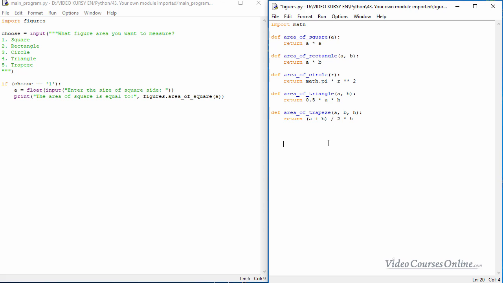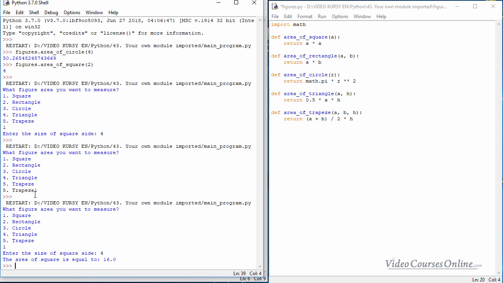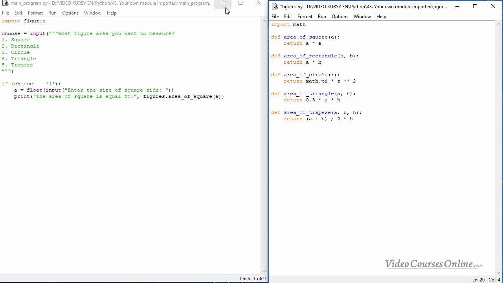As you have probably noticed, it's pretty hard and confusing to jump through windows when they look like that. We have now only 2 modules and the shell, and well, I made a mistake even here, as you have probably noticed, because I was not sure where I am. That's why when you have more than 1 module, it's really useful to download something what is called, for example, PyCharm or Visual Studio Code or Atom or Spider. These are very useful IDEs, okay? They are better than the one that comes with Python. And well, we'll use them in future.